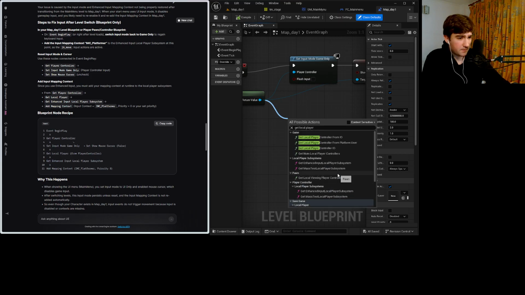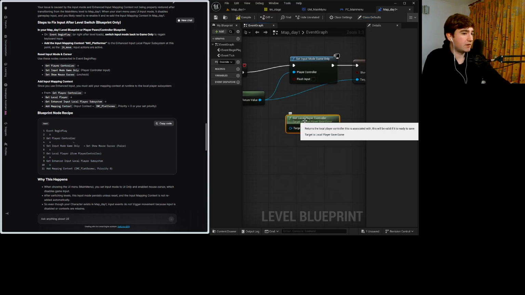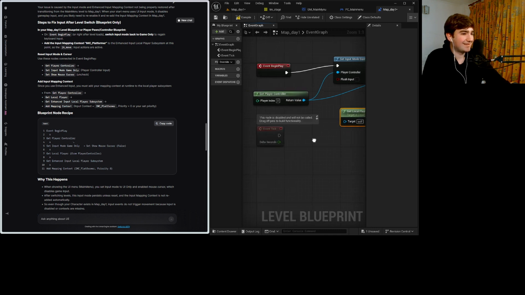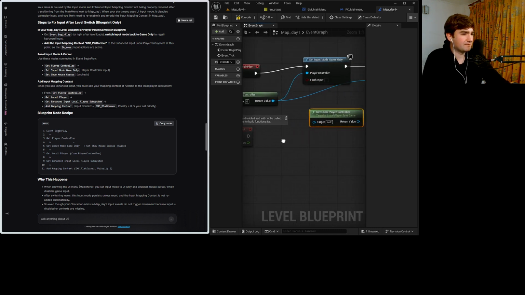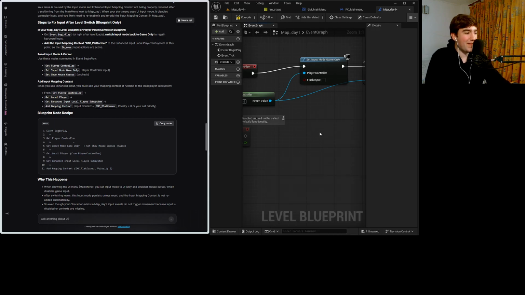That one, right? Control ID. Get local player. Local player. Get local player controller. Want to guess this one? I don't think so. Nope, not that one.